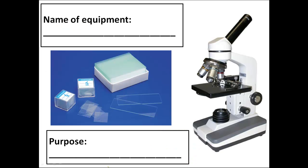Okay, this is a micro, which means small. Scope, which means you can see. So this is a seer of small things. It has objective lenses, it has an ocular lens, it has other things we'll find when we actually get to microscopes when we talk about cells.